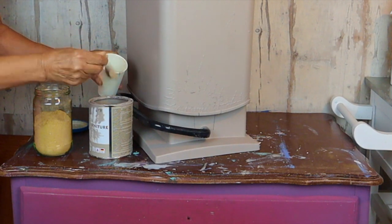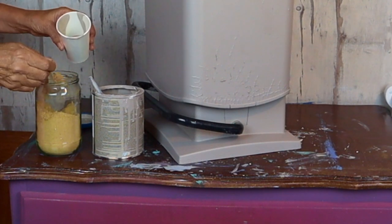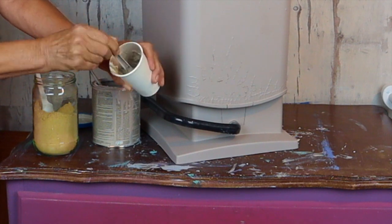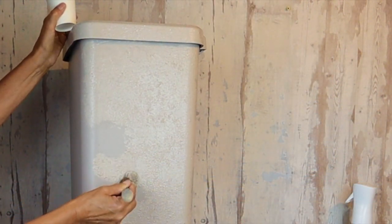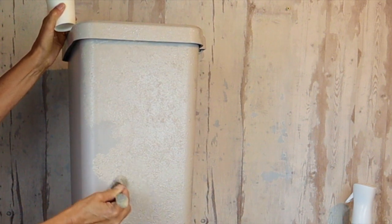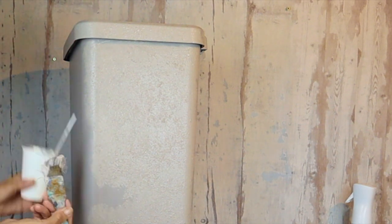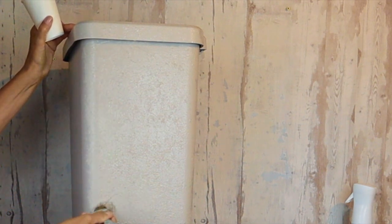For my second coat, I am mixing chalk paint with sawdust. You can see on the bottom of the bin that in some parts the plastic was damaged. By creating a lot of texture, I will cover the uneven parts. I have shown you in my other videos how good a medium sawdust can be for creating texture. I am tapping it in with a small chip brush. Here is a close look at the texture.